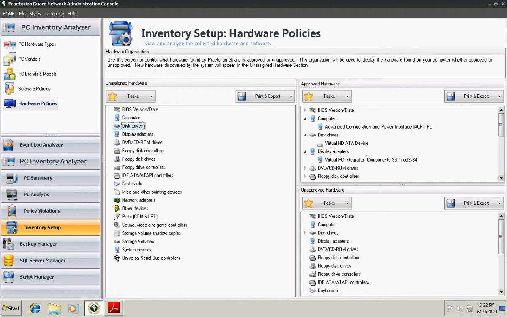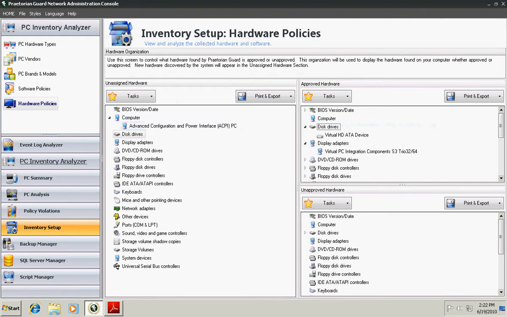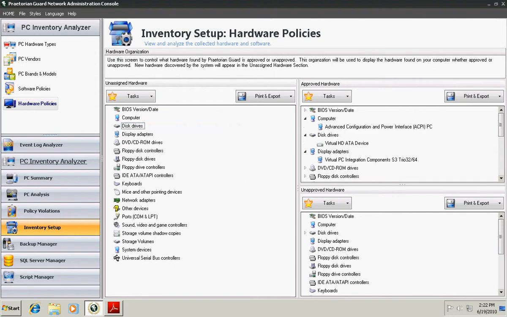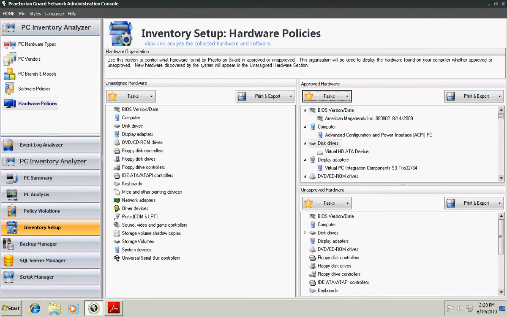We won't actually see anything at the moment because we had moved it over, but if I put it back, we see suddenly we have a little arrow here which lets us know that that's a new piece of equipment that we need to decide, is it acceptable. You can't control the groupings here as that's controlled by Windows, but you can control which ones are approved and unapproved. In addition, you can expand and collapse these using these buttons and print and export these items if you wish into Excel, PDFs, etc.